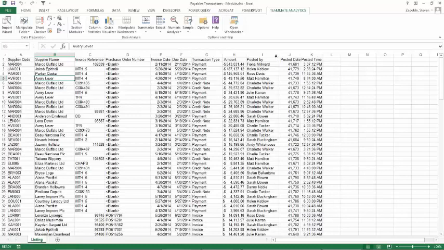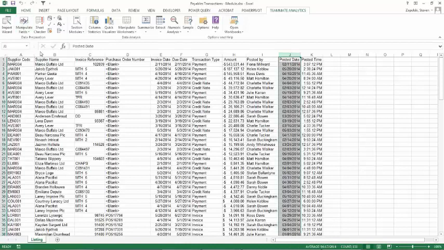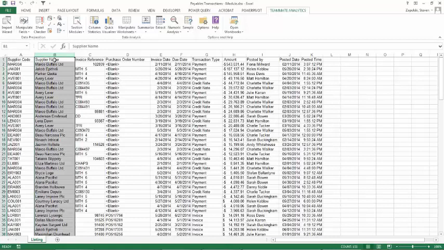So right now I have post dates that came over as numbers instead of dates, so I can use Teammate Analytics to quickly clean that up. Now I can see that information as dates as opposed to numbers. We have supplier names that came over. For my supplier names, they came over in proper case. Oftentimes they'll come over with uppercase and lowercase letters next to each other.